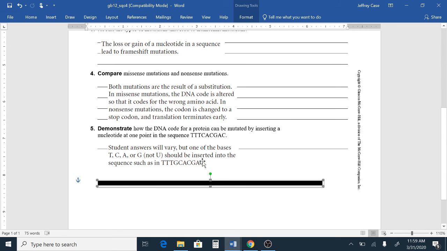Well, if this mutation occurs, this DNA strand will transcribe for a different mRNA strand than this one would. Now, obviously, the first codon here would be the same. However, anything after that will be affected because now we have GCA instead of CAC, and so on and so on and so on. So it would affect everything moving forward.